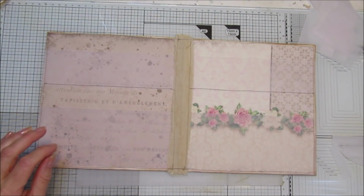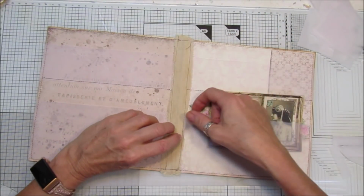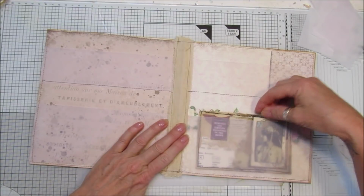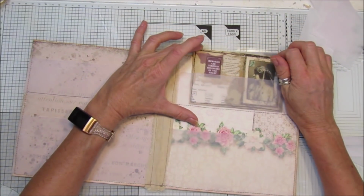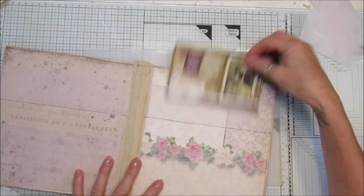Loving it. So let's have a look. I've got a little postcard here. So that would just, oops, let's stick that down a bit better. But these postcards fit in there perfect, don't they? Might be a little bit big in the top one. Doesn't matter sticking out, because that's going to be the top. That's going to be inside anyway.